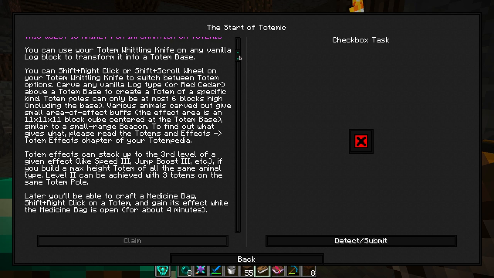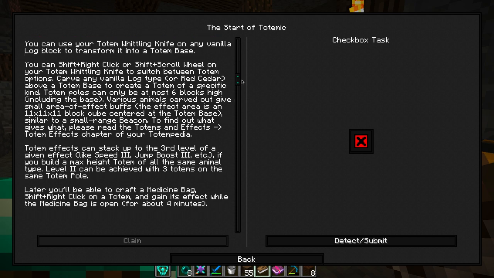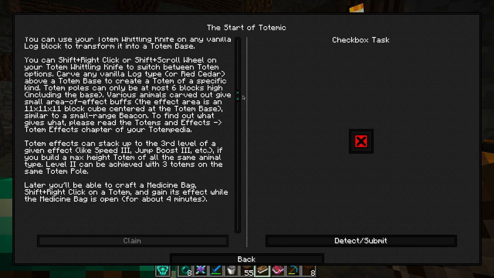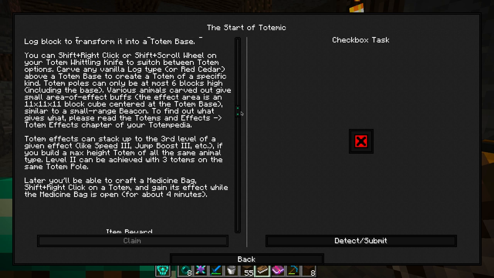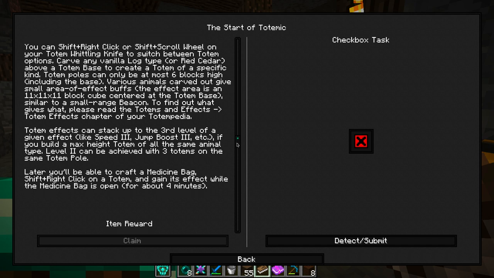Totem poles can only be at most 6 blocks high, including the base. Various animals carved out give small area of effect buffs. The effect area is an 11 by 11 by 11 block cube centered at the totem base. Similar to a small range beacon. To find out what gives what, please read the totems and effects in the Totem Effects chapter of your Totempedia.